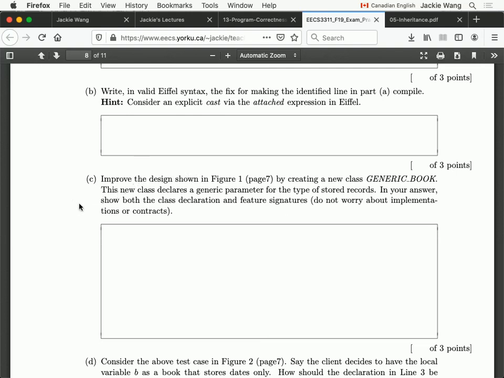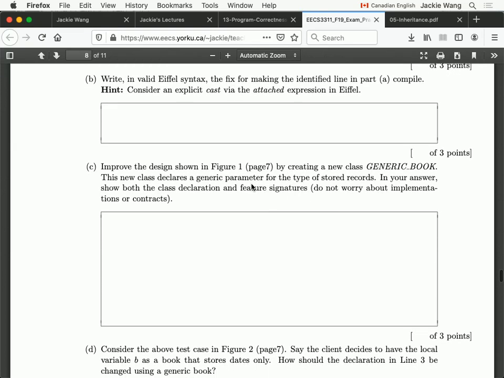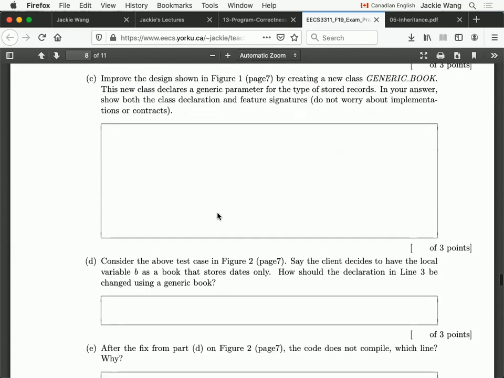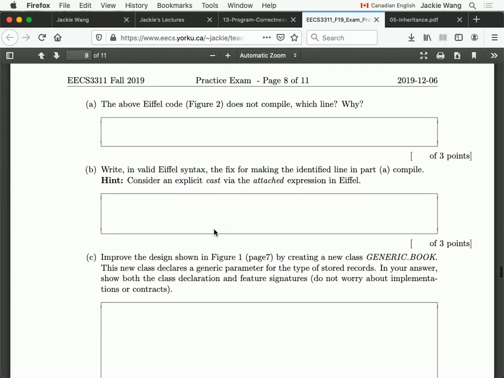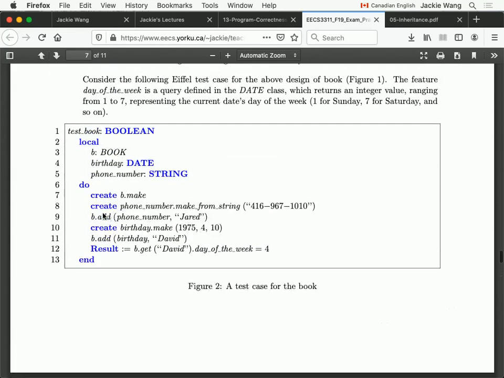Let me read the question quickly. Oh, this one is just about showing the new design, right? It says what line we need to change in the code above, and the correct answer from the solution says line 9, or line 8, sorry. Line 8 is creating straight. Oh, I see. Okay, must be a typo. Yes, thank you.